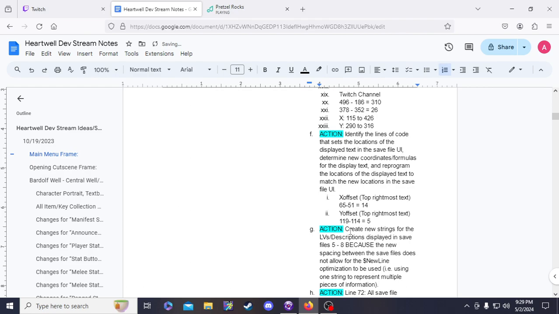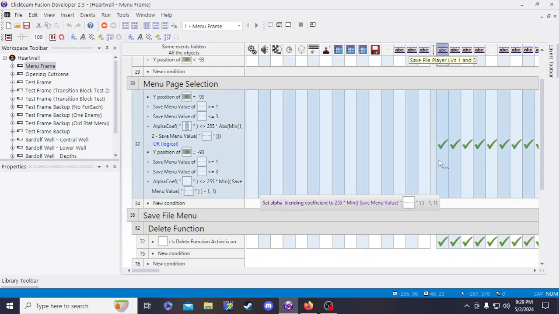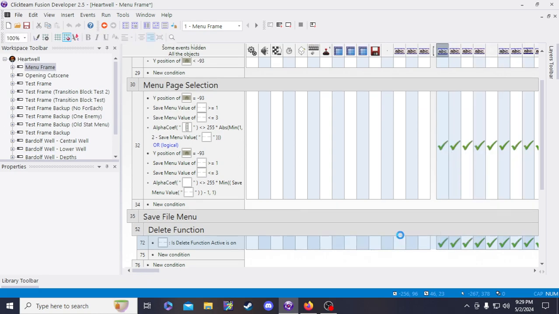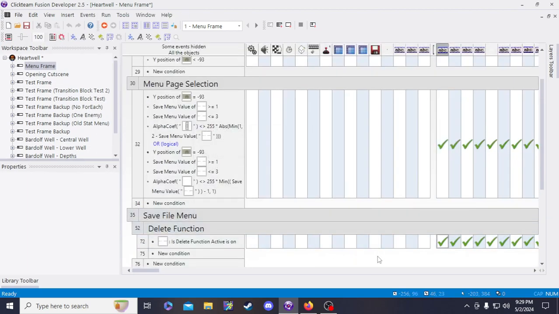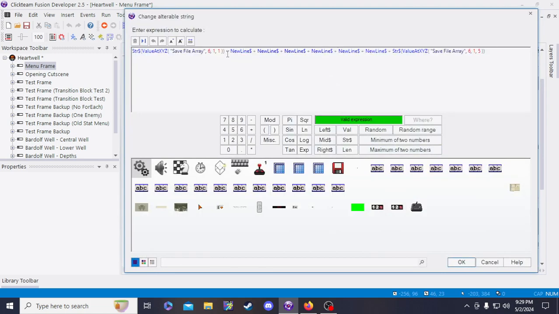Well, actually, wait. Before we completely roll out the spacing, let's see what happens if I do this. Not bad. Maybe make this like 2 new ones.